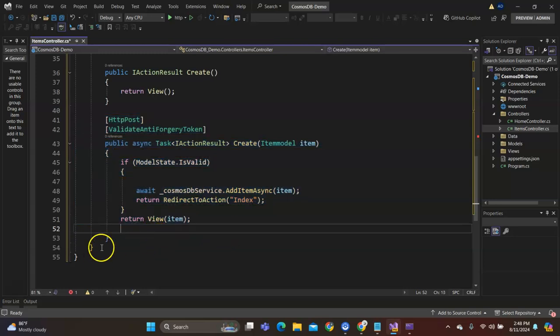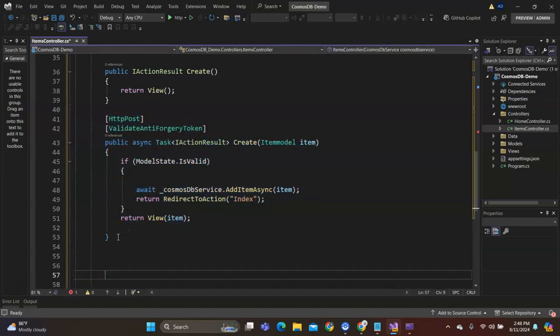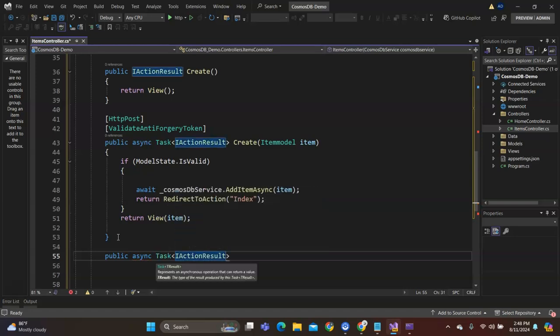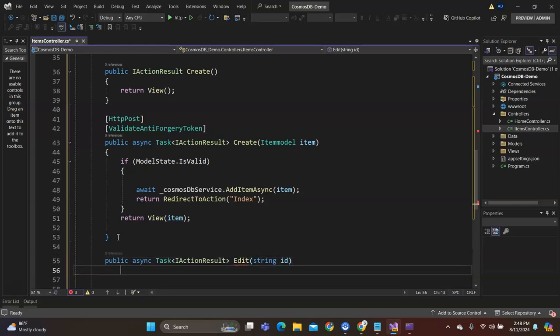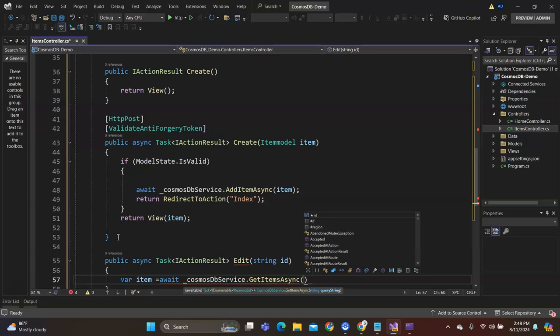Okay, and now let's go ahead and write the method to edit. So in Edit, the first thing we're going to do is first fetch the record: public async Task IActionResult. This will be Edit with string id, and var item equals await container.GetItemAsync, and we are going to pass id.